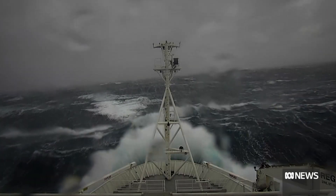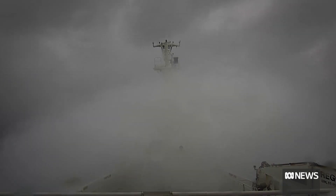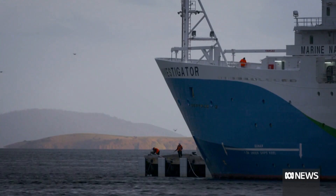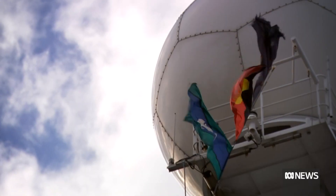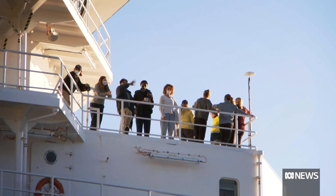It's come up against turbulent seas, particularly in the Southern Ocean, but as the team on board will tell you, there's no shame in getting seasick. I've been down there in 17, 18 metre seas and obviously that's a pretty challenging environment, but we accept that anyone can get seasick at any time.